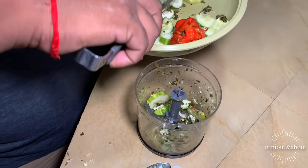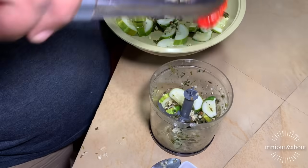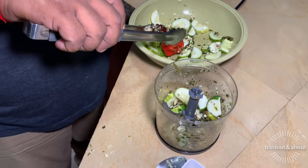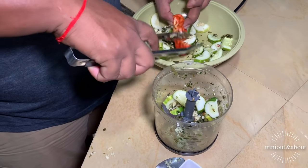Oh, that pepper make him a filter. Oh God, we forgot to cut the pepper for you. Oh Lord. We're so sorry, boy. My bad.